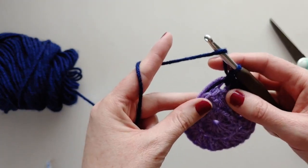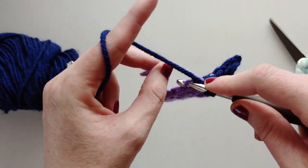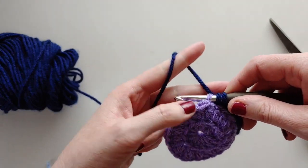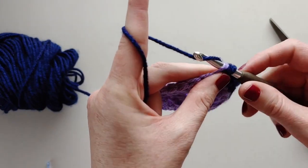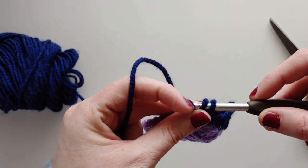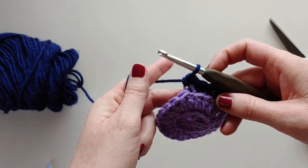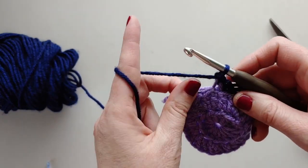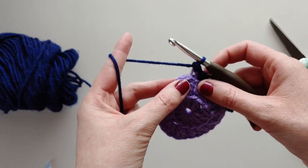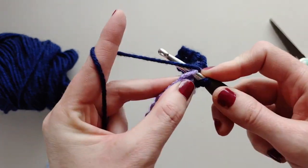So remember, half double crochet, we yarn over, insert into our stitch. Let me try to move these tails so you can better see that. So I'm inserting into the stitch, then we grab our yarn, pull through that stitch, oops, okay, and then we pull through all 3. So we don't do yarn over, pull through 2, yarn over, pull through 2, all 3 at the same time. And then we're going to do 2 double crochet into the next stitch.